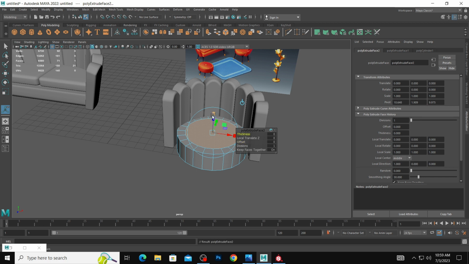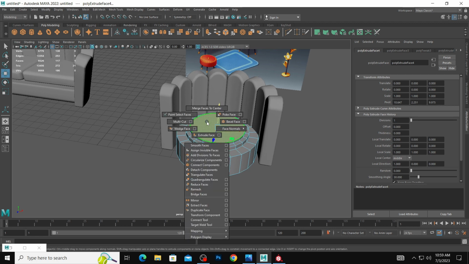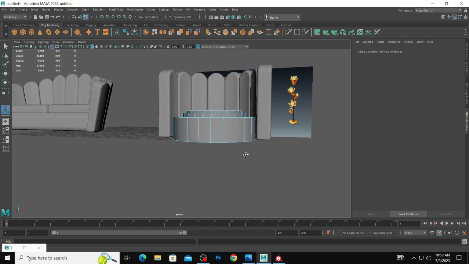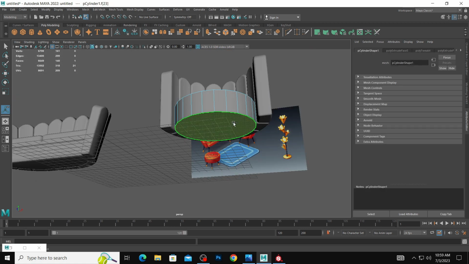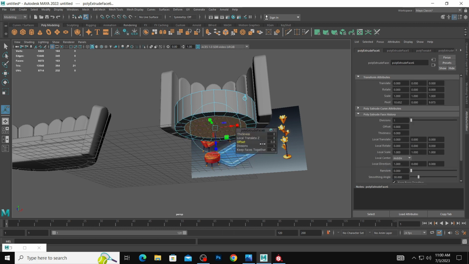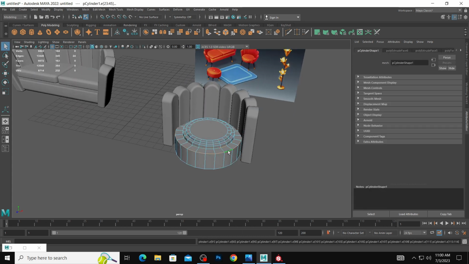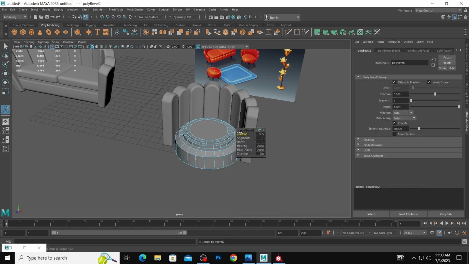and again G2 repeat, W for move tool, just move it little bit upward, G2 repeat, W for move tool, and again G2 repeat, W for move tool, repeat here, and again shift right click extrude and click and drag on offset. You also hold its center face, shift right click extrude and move it little bit here like this. Now select this edge, shift right click bevel and bevel this edge and add some segments.